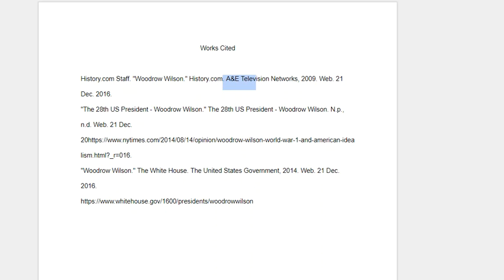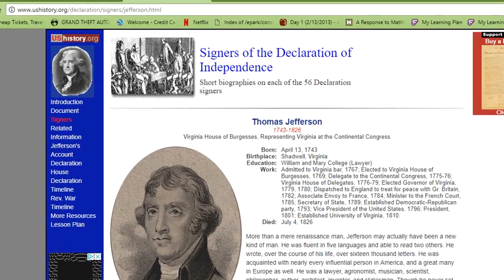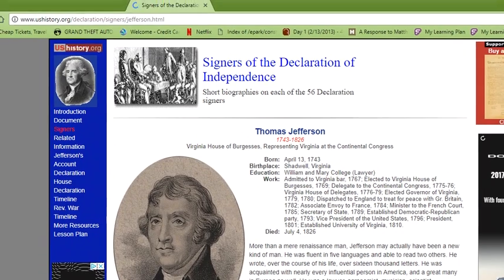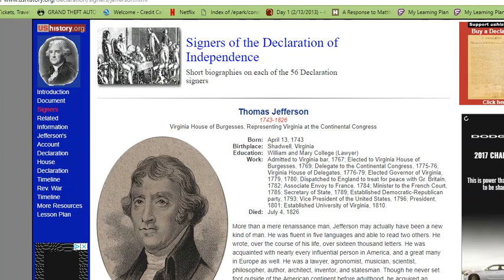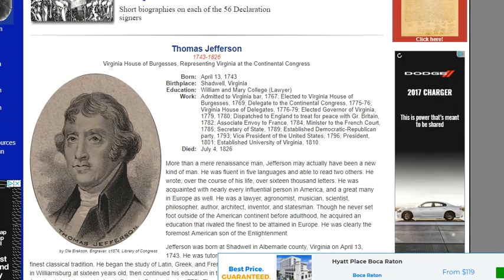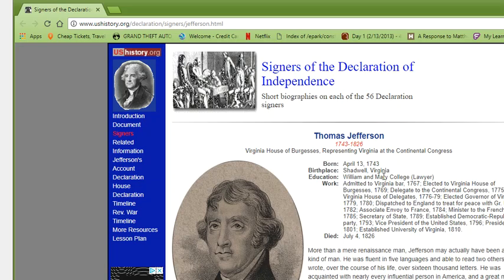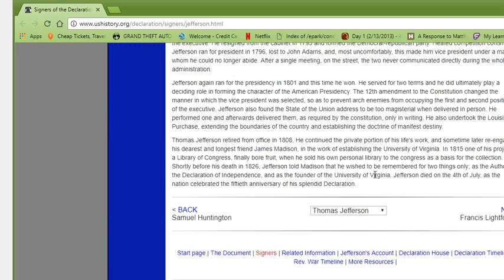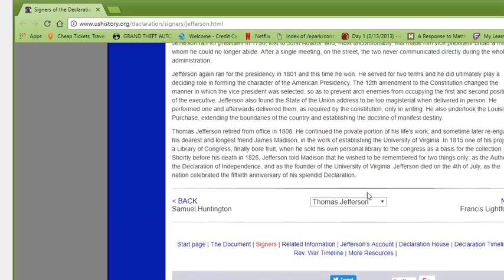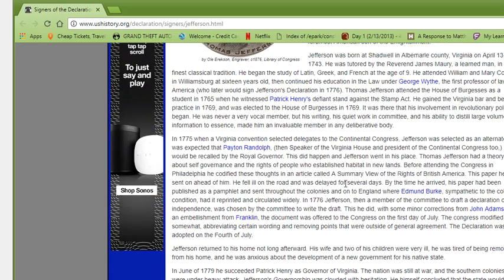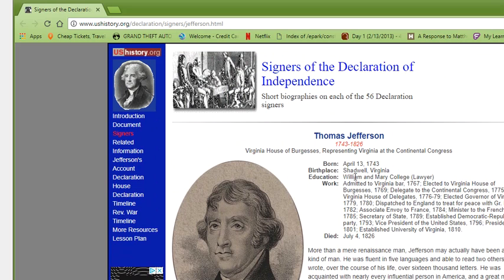So here's another one. I'm going to pull this up. This is another source that a student used last year on Thomas Jefferson. So I know there's a group doing Thomas Jefferson this year as well. And this is from ushistory.org. Even though it has a .org in it, it doesn't mean that the source is good in itself. We don't know who the author is, first off, and that's a problem. The information in there is probably fairly accurate, but it's going to be really hard for you to come up with research that supports something a president did and how that lends itself to your leadership quality. So I would shy away from these.